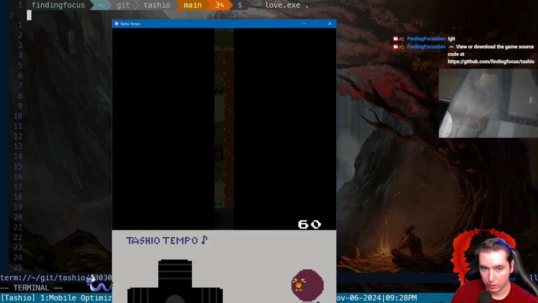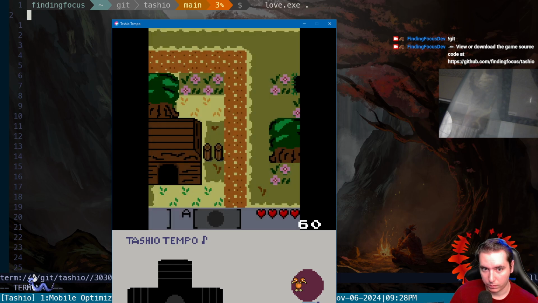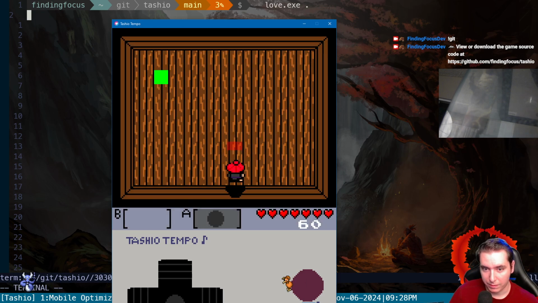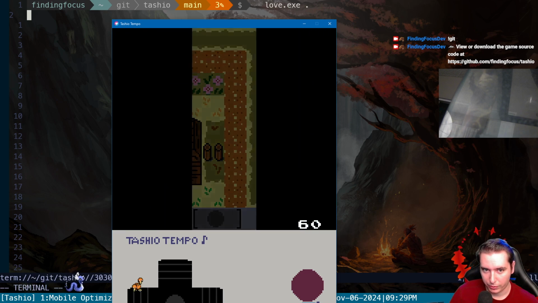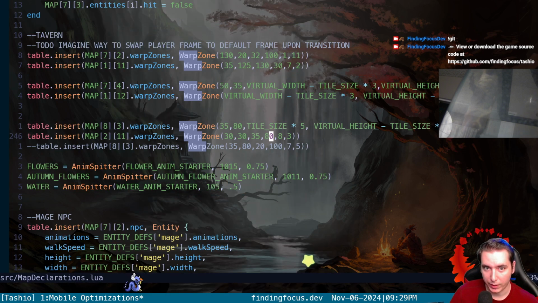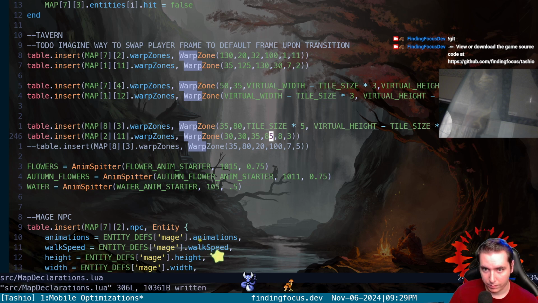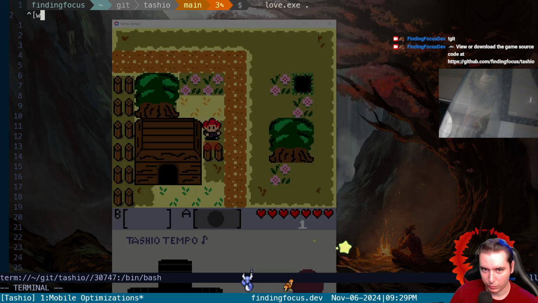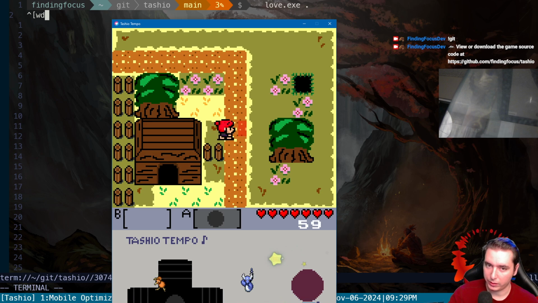So this should be the perpetual warp that I was talking about. Let's see. As soon as we come out of here. If this green warp zone were in the door here, we would be colliding with it when we walk in, and then it would get that perpetual warp. Not perpetual, but it warps us back right away because we warped to exactly where that thing was. So let's keep the X and just add 5 pixels, and technically even just 1 pixel would put us out of colliding with it.